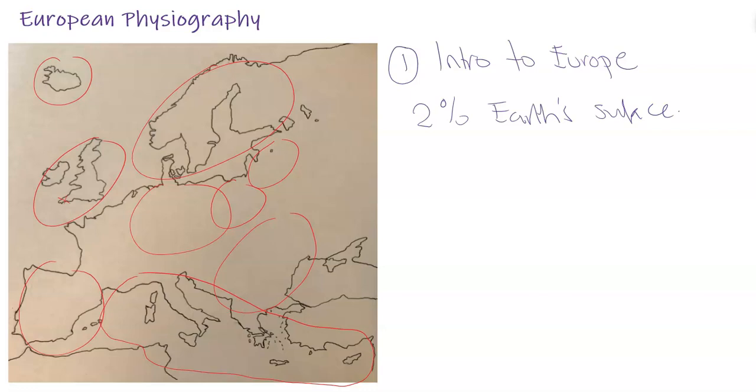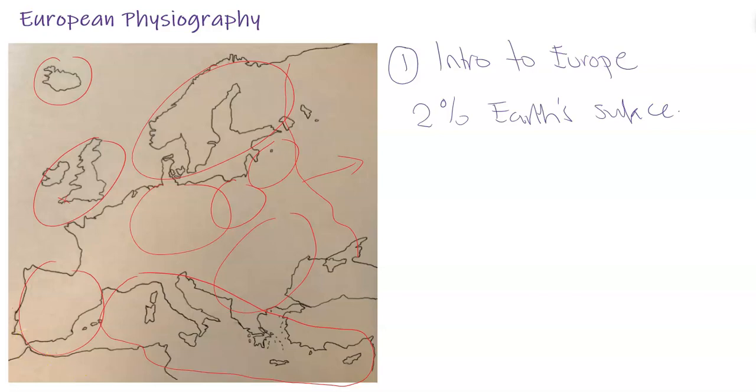and then into Russia. The European continent goes into Russia up to the Ural Mountains. Some maps show it cut off here, like mine does later on, and some maps show it cut off at the Ural Mountains, which is the natural divide between Europe and Asia in Eurasia, because it's one massive continent. And as you can see, it's one big peninsula as well, surrounded by water to the north, the west, and to the south, the Mediterranean.